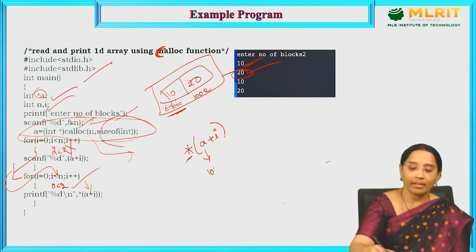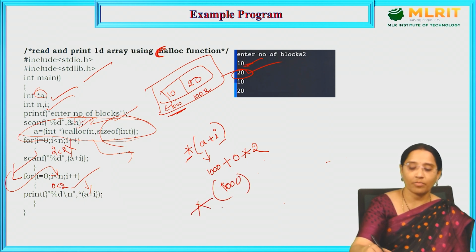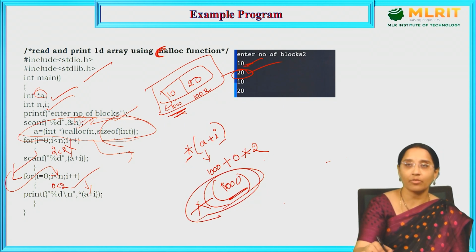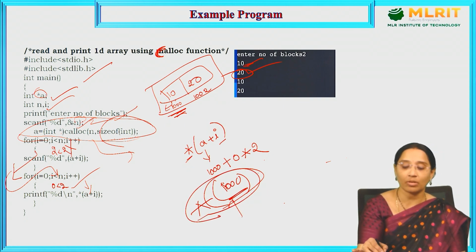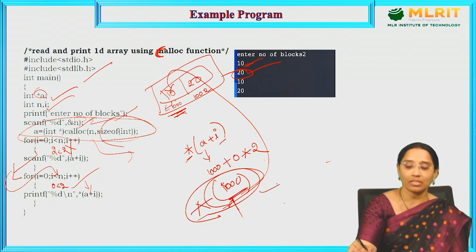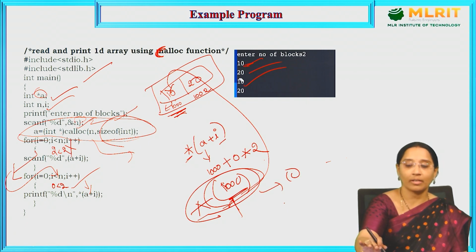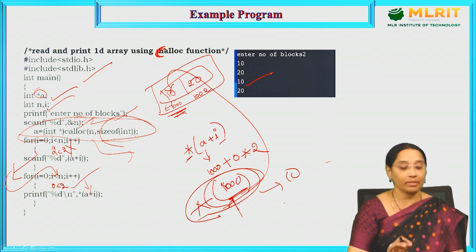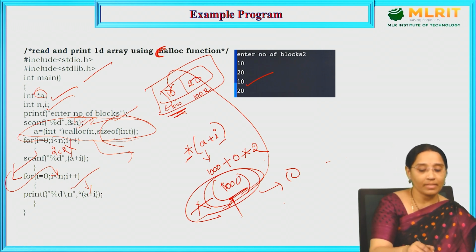So it is star a here in this case. a is again the base address 1000 plus i value 0, 0 into the number of bytes, the size of the data type, which is 2. So 1000, because 0 into 2 is 0. Star of 1000: 1000 is the address, and star of 1000 means you want to retrieve the value at this location. The value at this location is 10. So 10 will be printed. Next, i plus plus, i becomes 1.